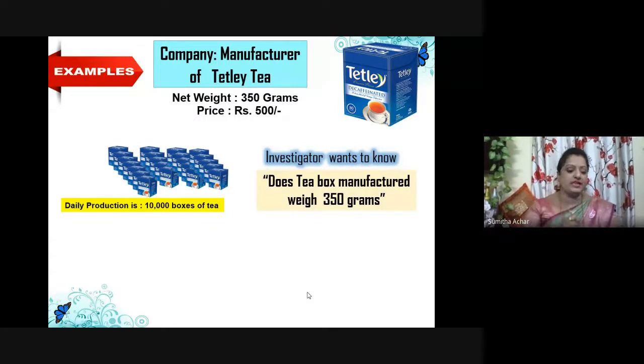So as a quality check inspector, what is he supposed to do? Out of 10,000 boxes, he has to pick something, what's the term? Out of 10,000 boxes, if I say I have to pick, say, 1,000 boxes, how do you pick those 1,000 boxes? Yes, of course, it's a sample. But how do you pick the 1,000 boxes? Randomly. Yes, this is the term I needed. So you have to pick those 1,000 boxes in a random fashion.